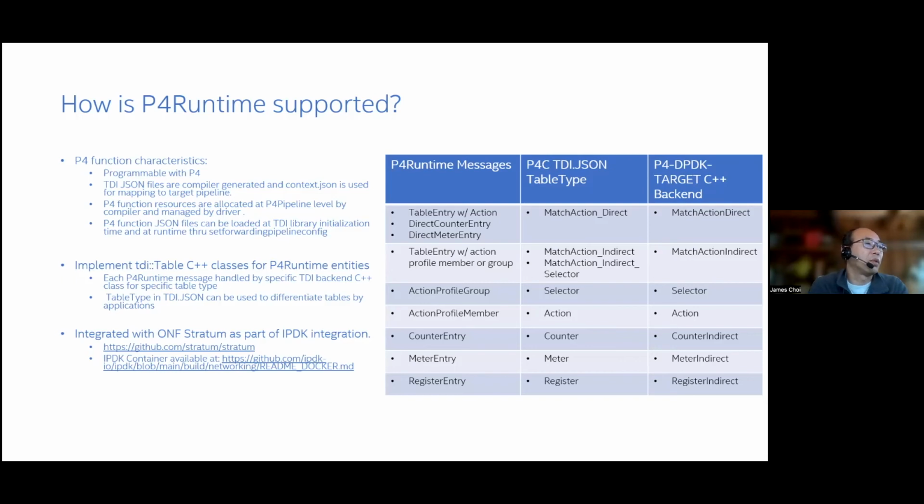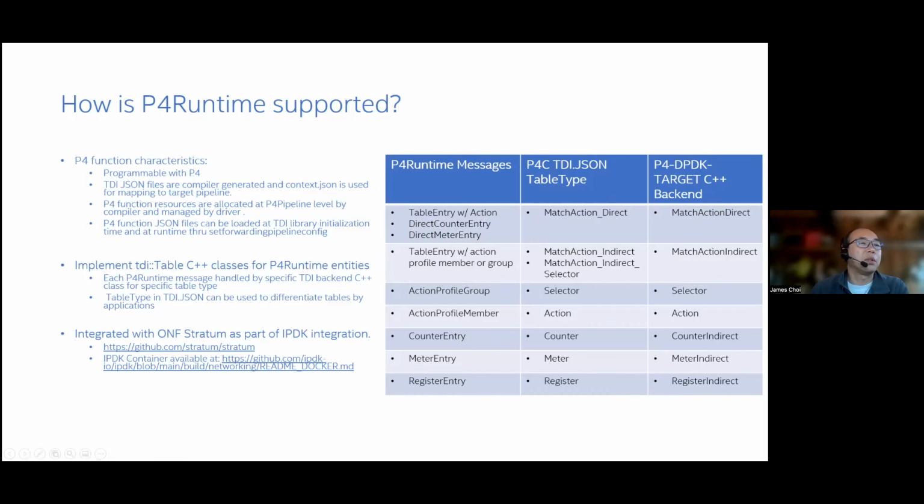So if we look at the P4 runtime messages for each of these major messages, there's a corresponding TDI JSON table type that the compiler generates. For giving something like a table entry with the action, direct action, there's a table type called match action direct.